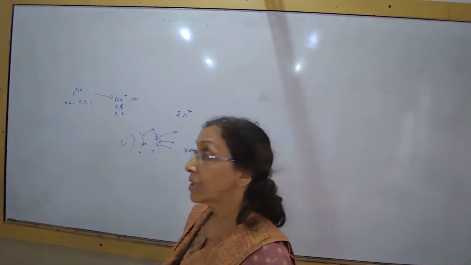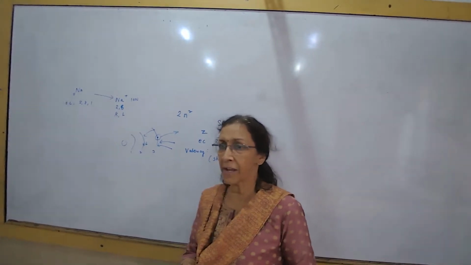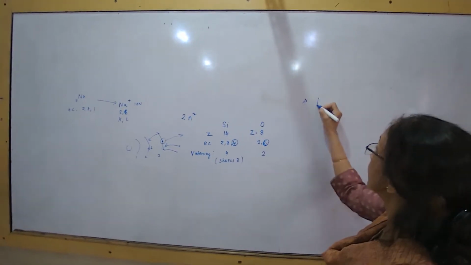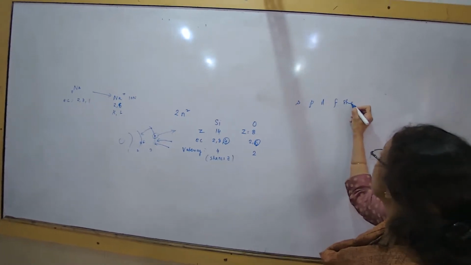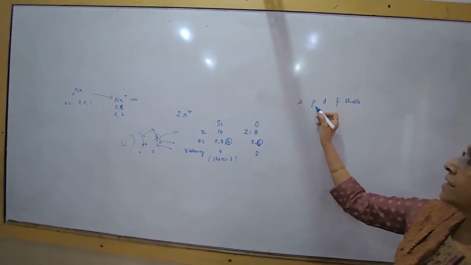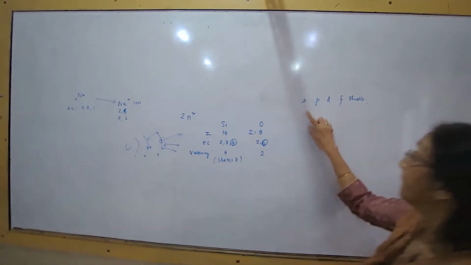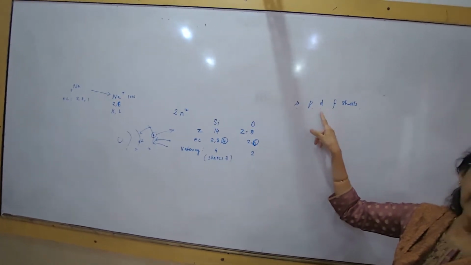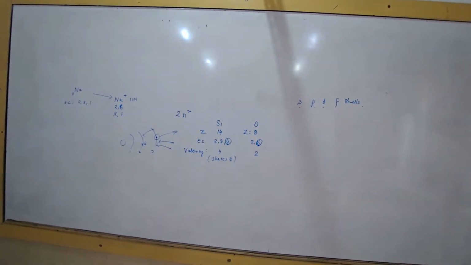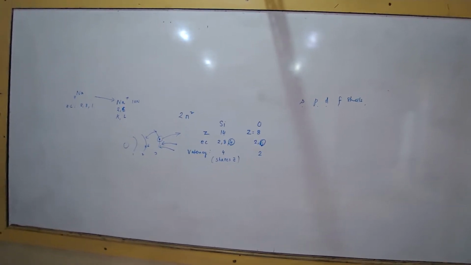It's only when you learn a little more about the periodic table, not in the 10th standard, in the 11th standard, that we'll teach you more. Then you will realize that there are S, P, D and F shells. These are not there for you. S, P, D, F refer to the shape of the shells: spherical, dumbbell, and F is different. Is that okay? All the best. Portion is over.